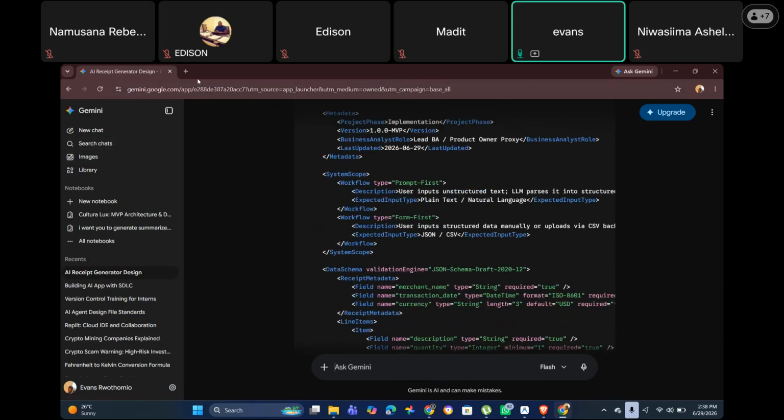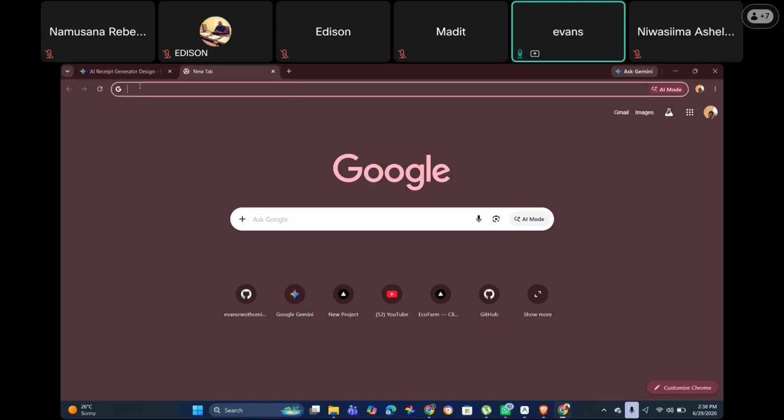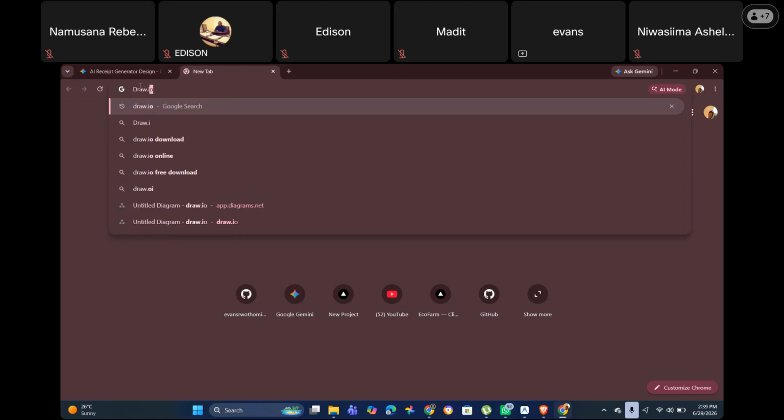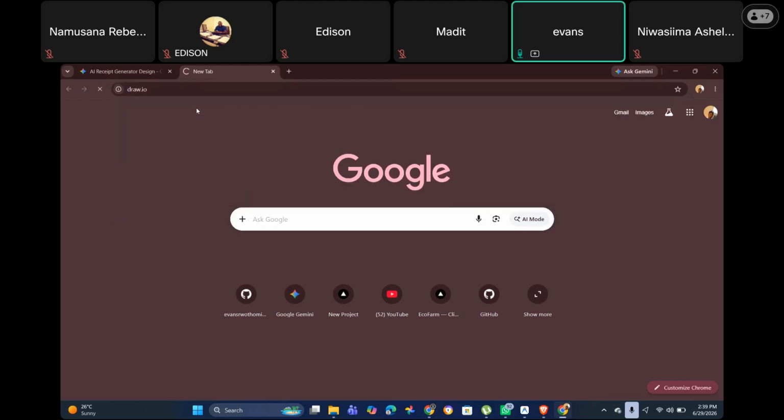Now what I do, I go to draw.io that will now visualize this diagram for me. So there are many of these canvases that help us in generating these diagrams. We have eraser.io and I have draw.io. So now it's simple. Here, just type draw.io. You can open a browser. It doesn't necessarily have to be Chrome, Microsoft, any browser of your choice.